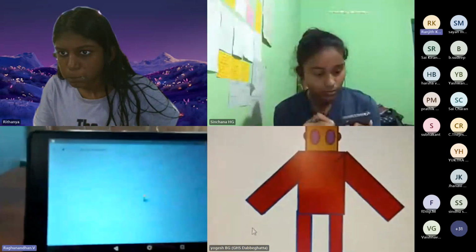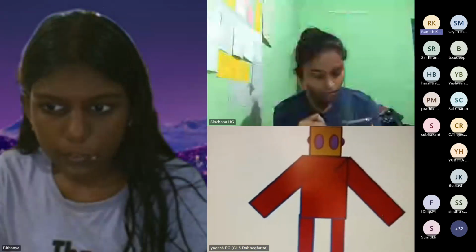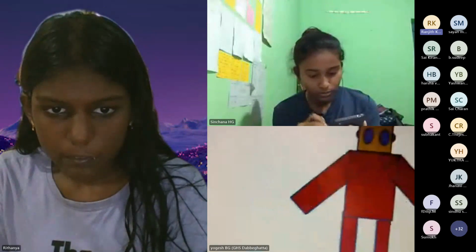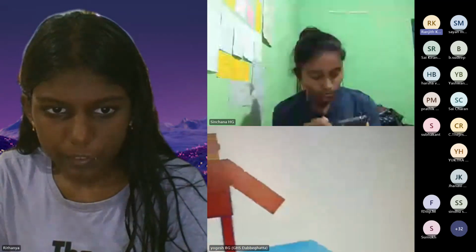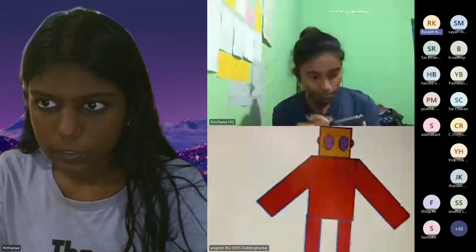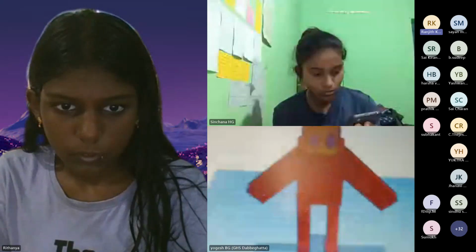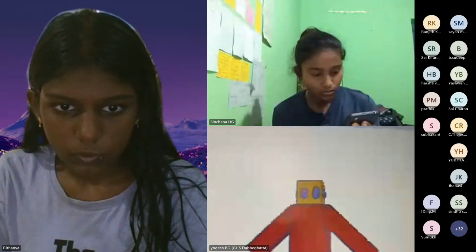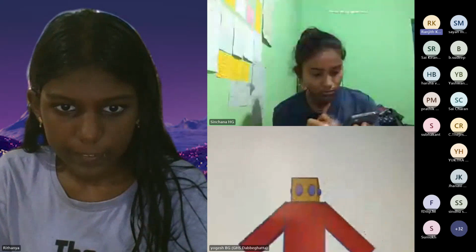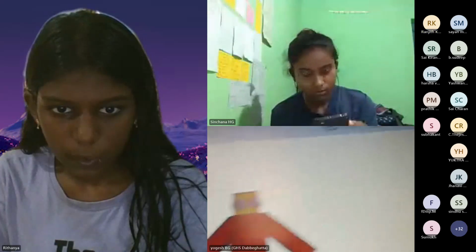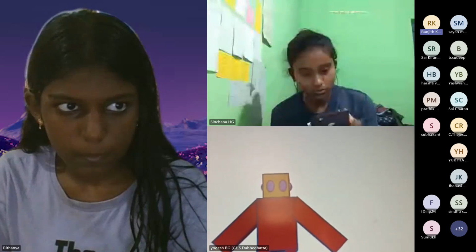The suggestion is about the alignment of the rectangular tabs or bars that are used. The alignment is not perfect. Try to make it perfect, and also make sure some of the things are not larger than expected. But overall it is good. Good man, you can try it, Yogesh.